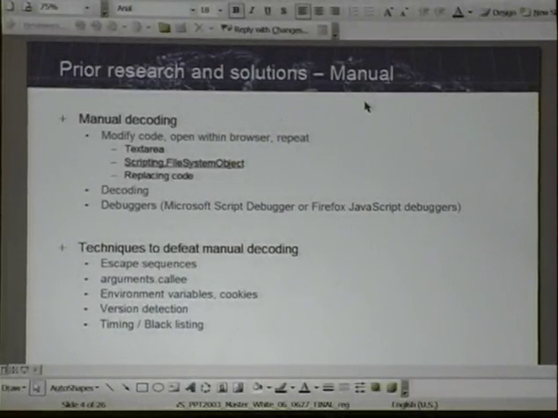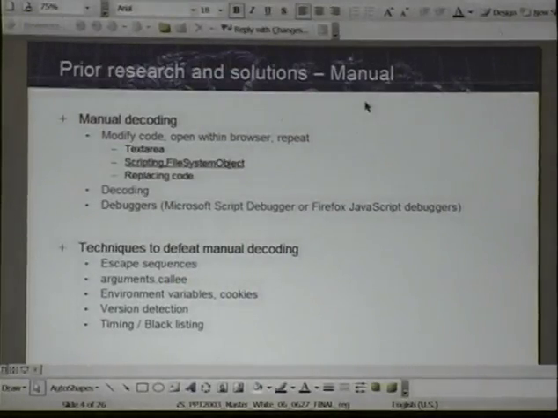The other issue with this is the environment variables. If you save a file to your local system, then you change the URL, you change a lot of the other environment that they actually look for, and they use these types of things as encryption keys. Finally, version detection. One of the things that we do when we analyze malicious code is we test it with multiple versions, but that's not feasible because you have to test every permutation of browsers, browser plugins, all these different things to understand and reliably detect if an exploit is occurring.